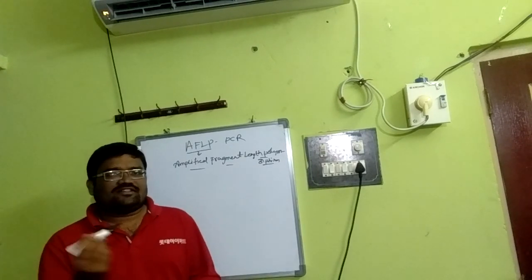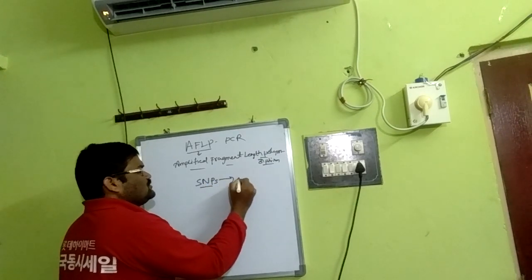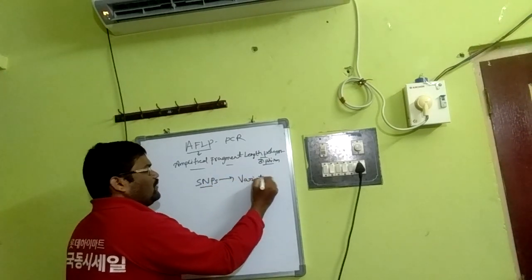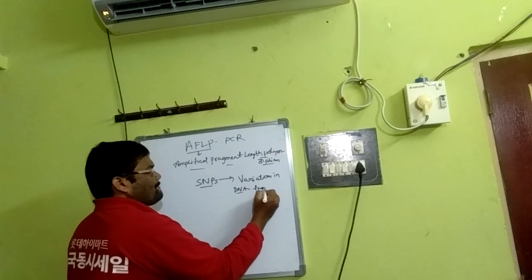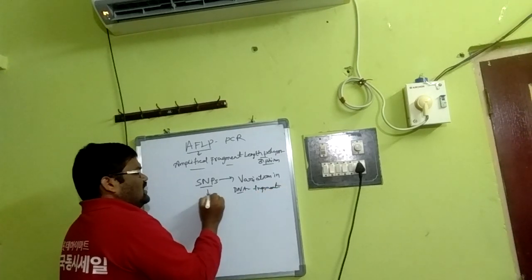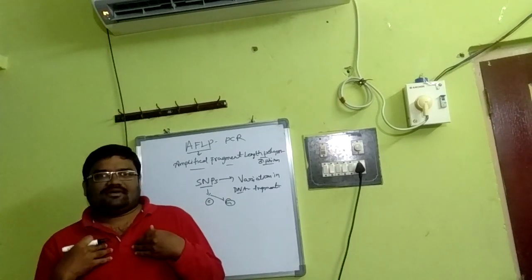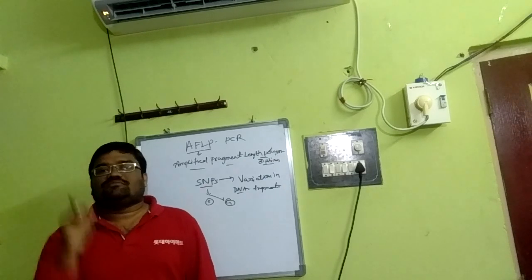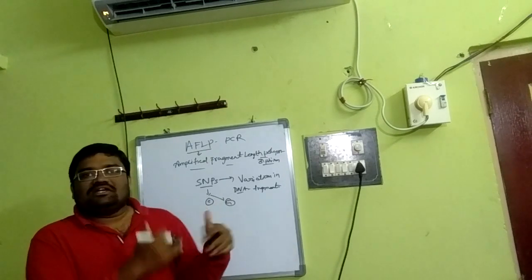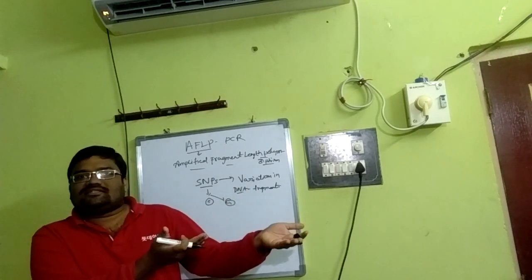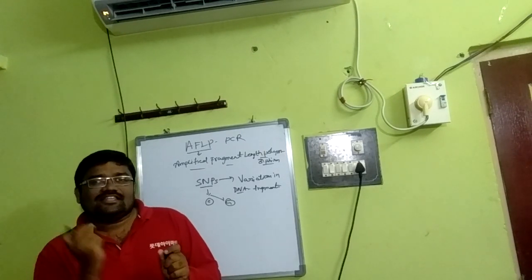This is very important. Say, for example, SNPs, single nucleotide polymorphisms, lead to variations in DNA fragments. What are SNPs? A particular person, say me, has a particular nucleotide at a specific position, say cytosine. Some other person may have some other nucleotide base, say guanine, so a G base. Some others have a T base, some others have an A base. That leads to variations in the restriction, which means different sizes and different lengths of the DNA fragments.